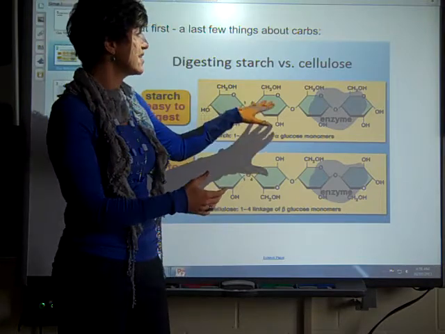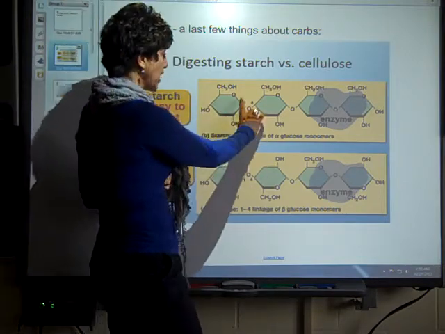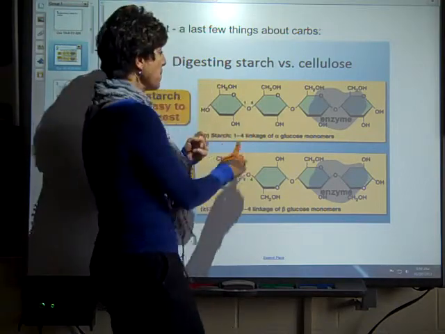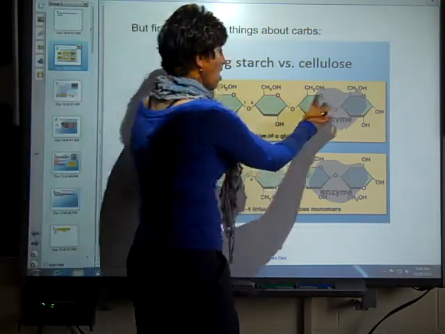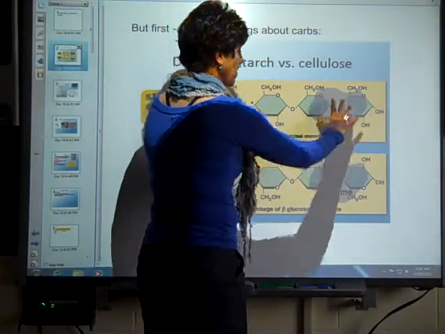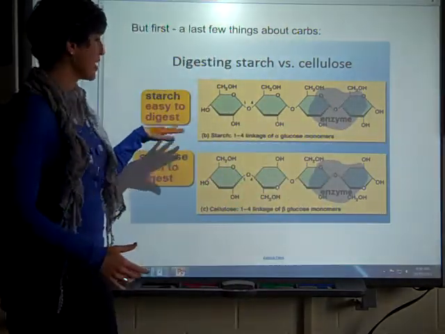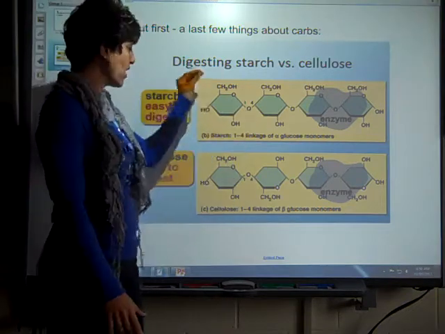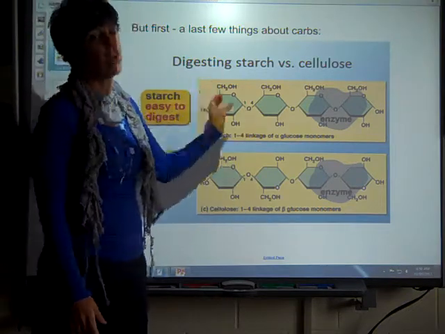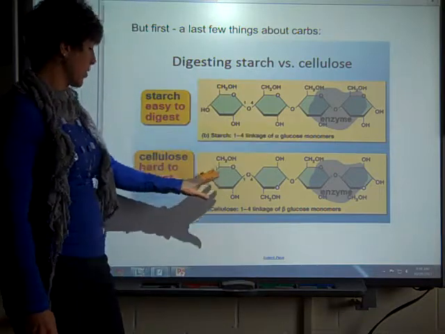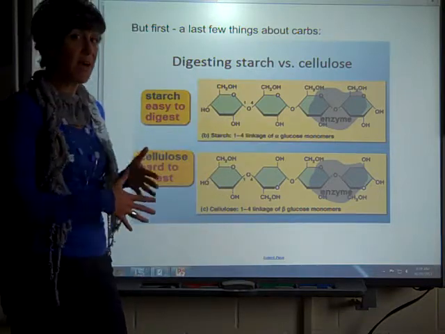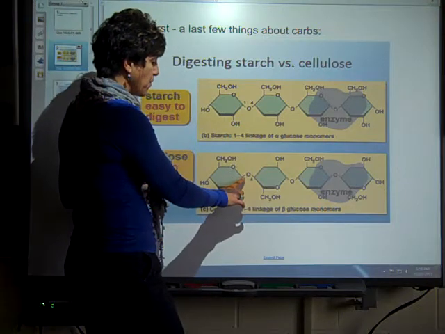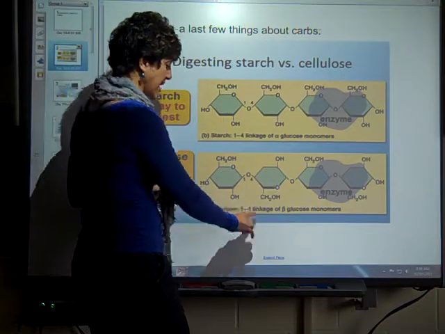Starch tends to be very easy to digest because if you look at the arrangement, every glucose is what I would call right side up. All their oxygens line up in this way. And they are what we call the alpha version. They're an alpha glucose. Beta glucose is what cellulose is. And what that means, a beta has its OH group off of the first carbon go up instead of down.